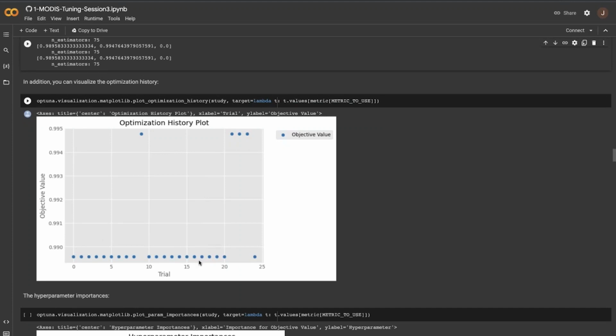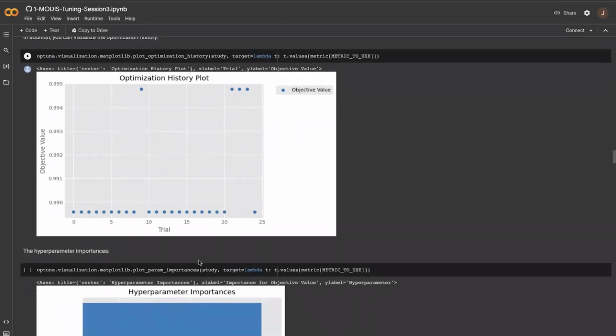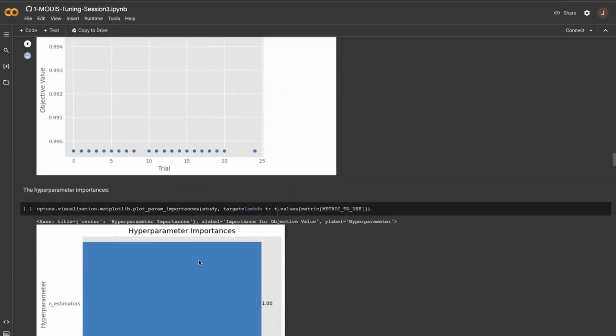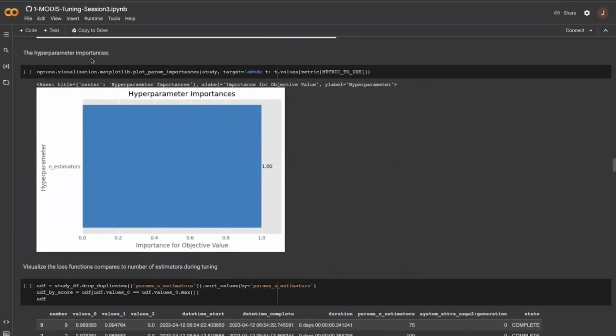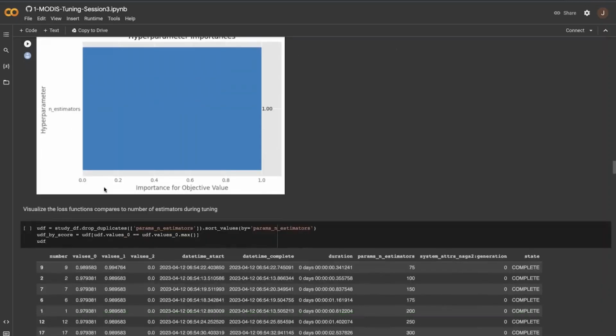And this is taking some of the most performant results out of the actual bucket of them. We can also look at the hyperparameter importances. In this case, we only have a single parameter since we were doing the n number of estimators and only testing on the number of trees. In the assignment for session number 3, you're going to be able to test additional hyperparameters to check which ones provide the most importance when doing this hyperparameter tuning exercise.